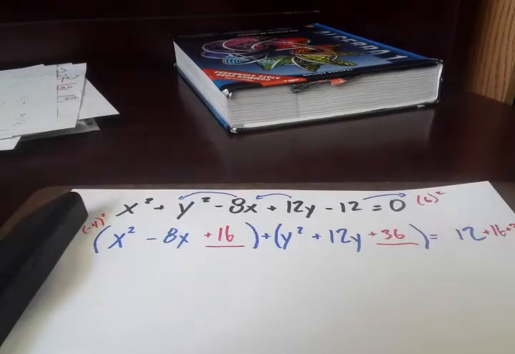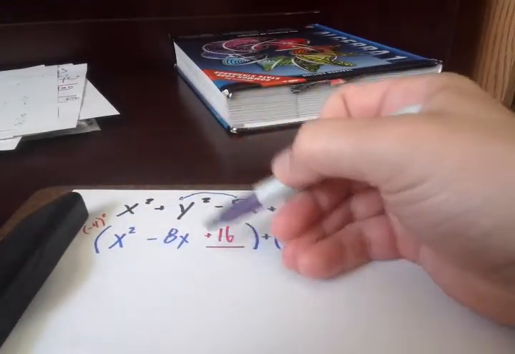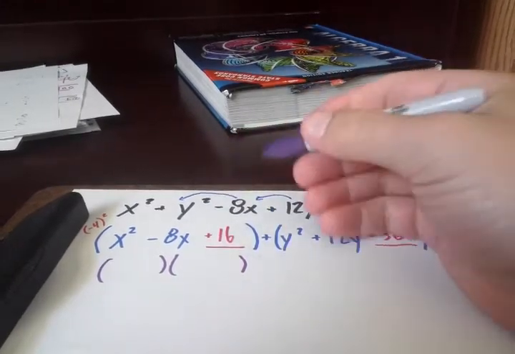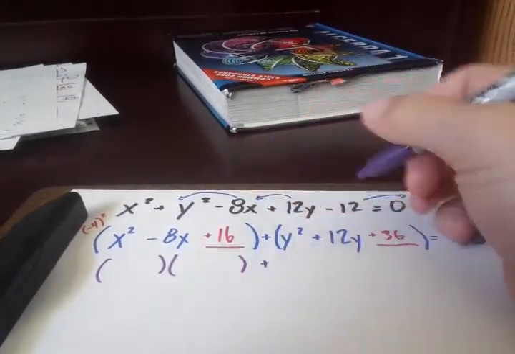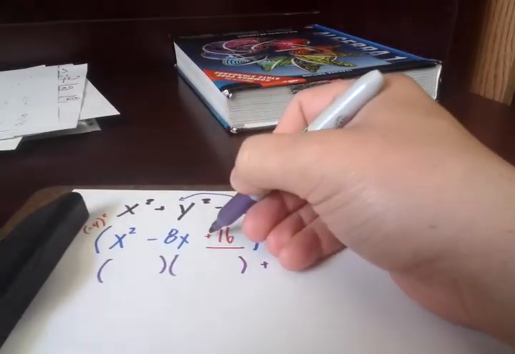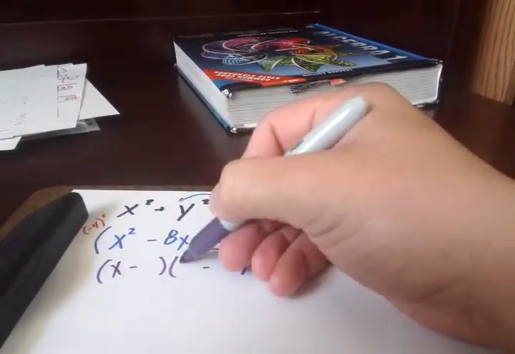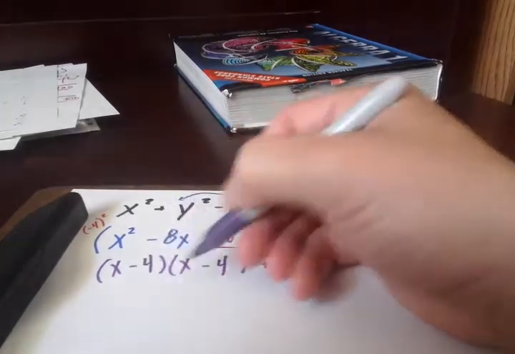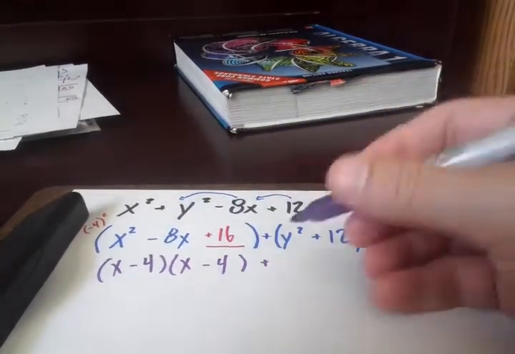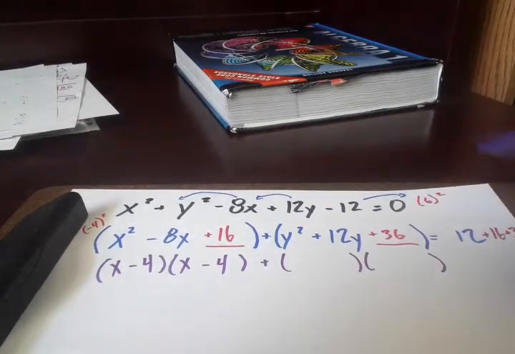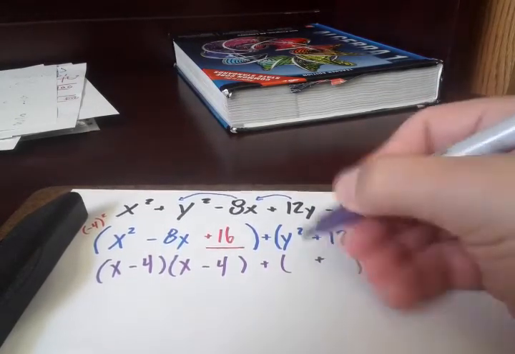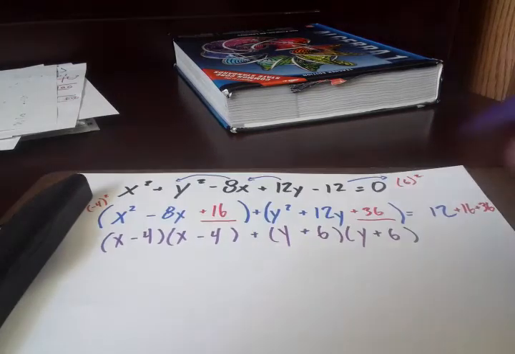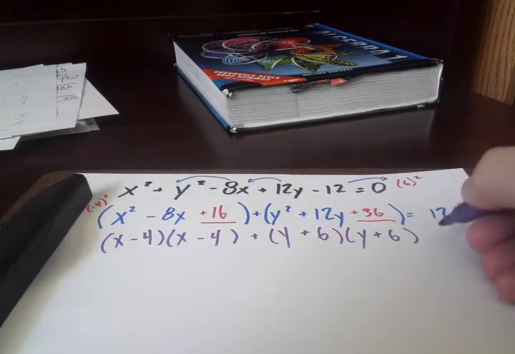Remember, completing the square is important because if we factor this, you're going to see that the binomials are perfect. The point is to complete the perfect square, so it's a perfect binomial. So minus plus is minus, x minus something, and obviously the numbers that multiply to 16 and add to 8 are 4. See how that works? They're supposed to be the same. If we do the same thing over here, we're going to get y plus 6, because 6 times 6 is 36, and 6 plus 6 is 12. So this is factoring after we have completed the square.